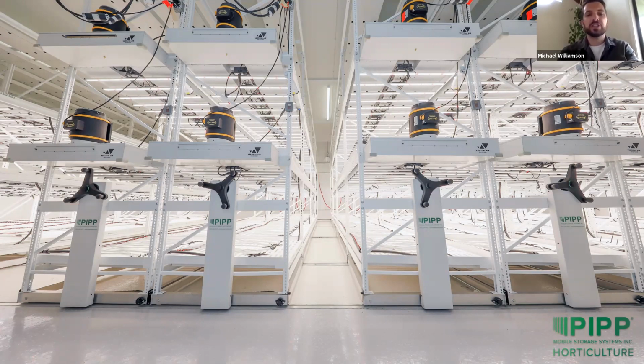Another key consideration is, what is this equipment made of, or what is the material selection? At Pipp, we use marine grade aluminum, stainless steel components, and antifungal and antibacterial coating, and we make sure that everything is UV stable. With some of the other trays on the market that people have seen in the past, they may yellow or crack or break over time. So we make sure that everything we develop in-house is made for the long haul.